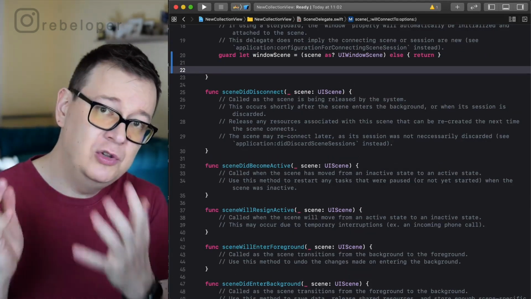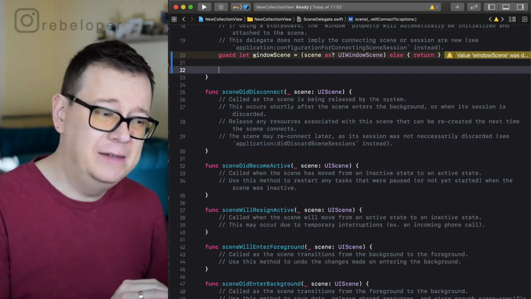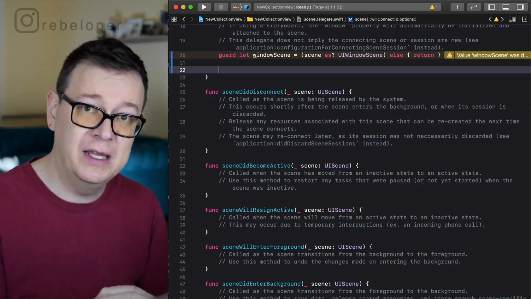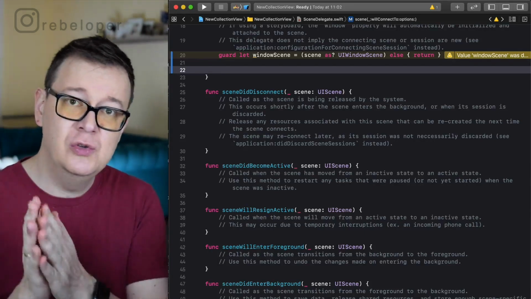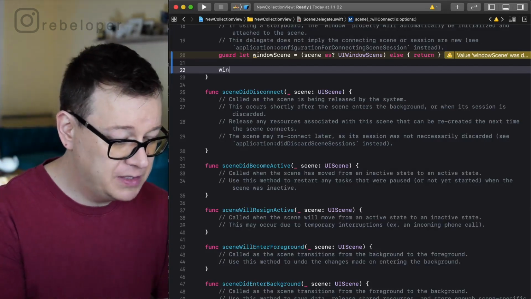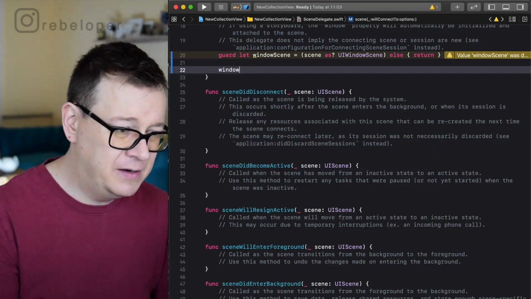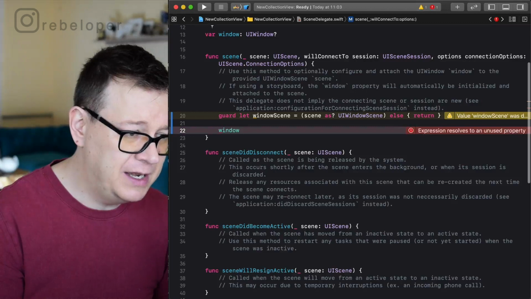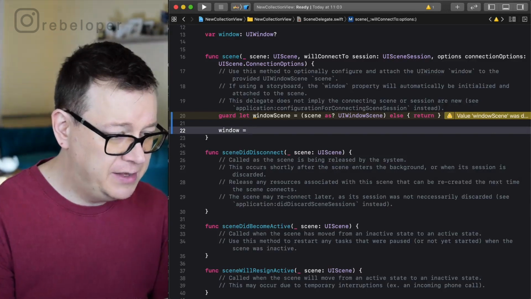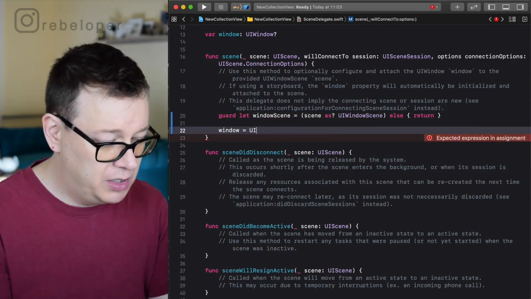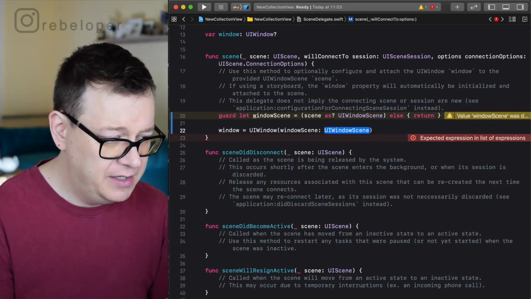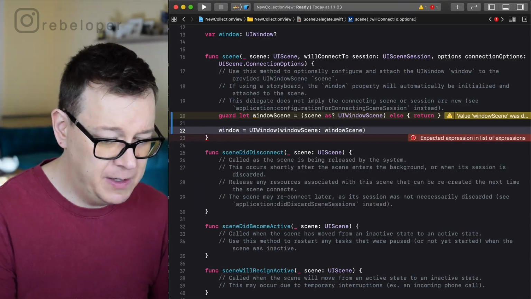And what we are going to do is kind of the same as we did the old way. We need to create our window, then add a root view controller. We are going to add a navigation controller there, and we are going to make this window key and visible. So let's just start by adding a window. We are going to use the window that is already declared up here. Let's initialize it with this window scene. So UIWindow, and we are going to choose windowScene and use the created window scene here.